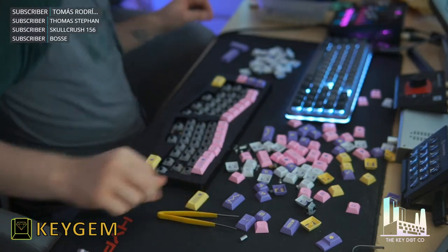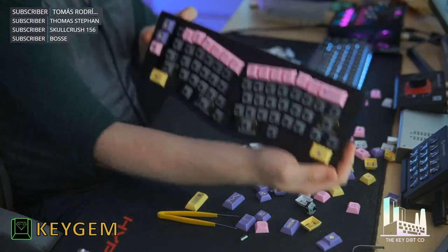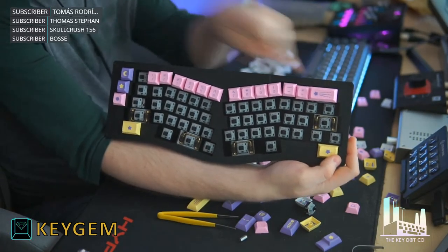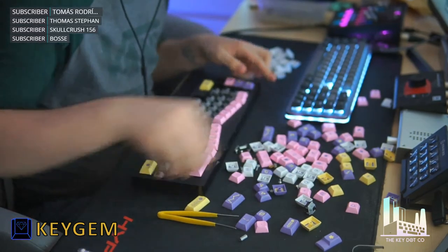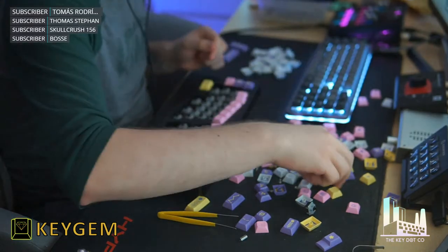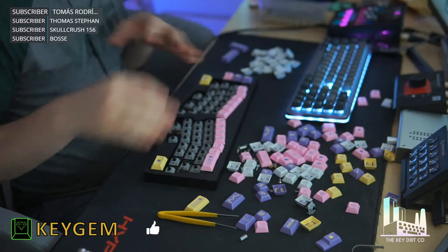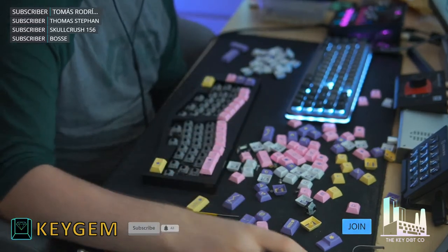Since we've got two yellows at the bottom, should we do a yellow at this top and a yellow at this top as well? Because I do have. What should I do? What I can do is build it and then we can rearrange a few caps if we need to.